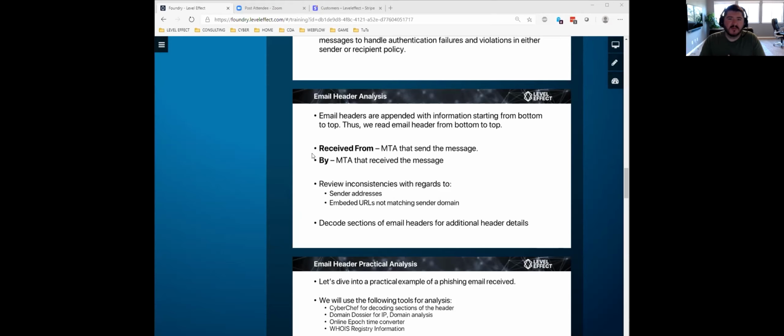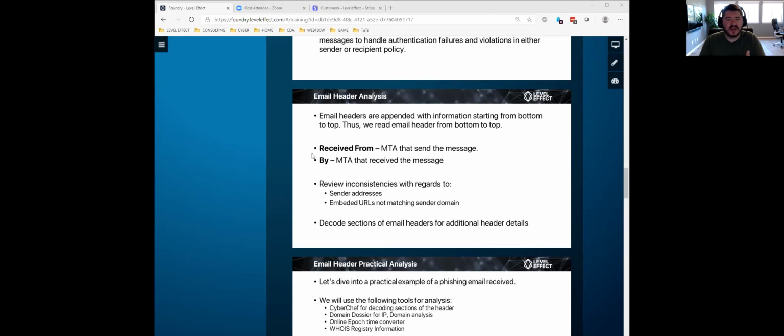So we want to just begin reviewing some inconsistencies, right? On top of the social engineering aspects, we've all seen phishing emails that just look terrible, misspelled. They just look like quintessential phishing. But there are some that take the time to craft really, really well-articulated messages that are hard to discern from legitimate versus malicious. But there are always going to be inconsistencies. We are able to look up SPF, DKIM ourselves manually. There are third-party tools you can purchase for your computer or your network to do some of these checks. Email security solutions that attach to your email server if you manage one.